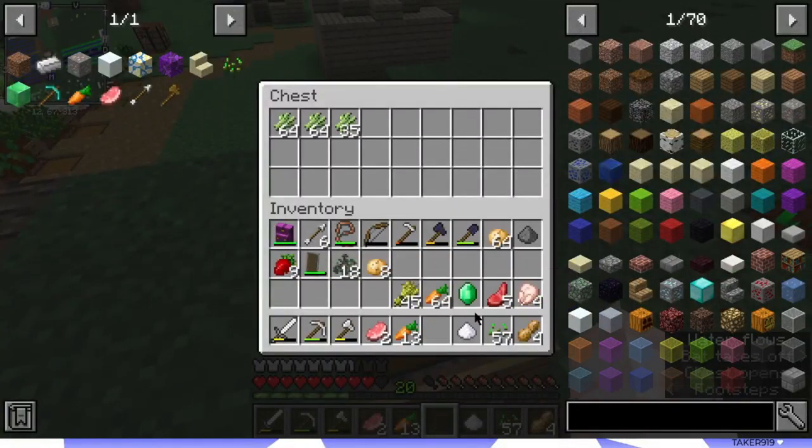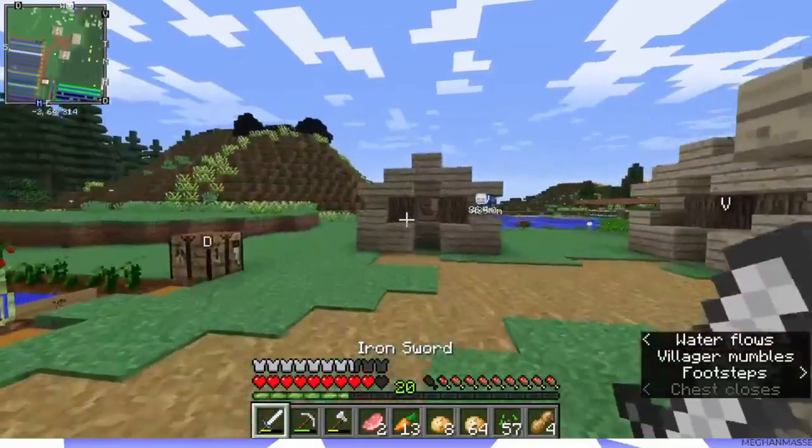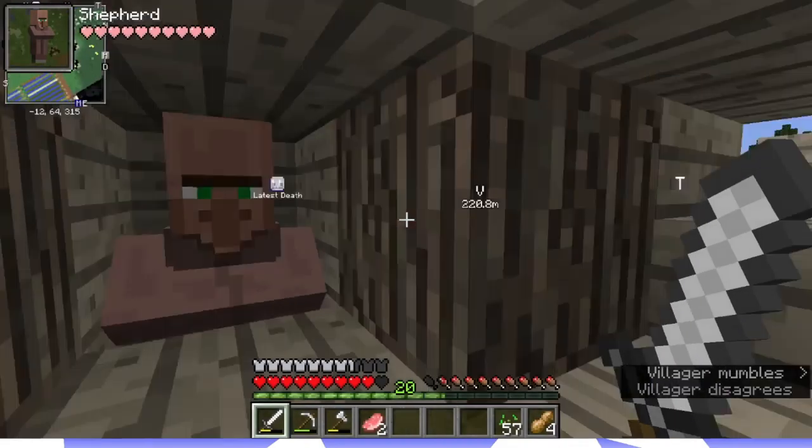Mode survival. Okay, so we're back. Yes, we can put those in there. Don't need sugar. Okay, so we can go back over here and then trade in a bunch of stuff. Okay, so we can trade in for 2 emeralds. Kind of expensive. He keeps making weird noises. Perfect.